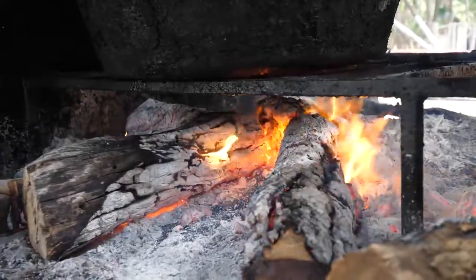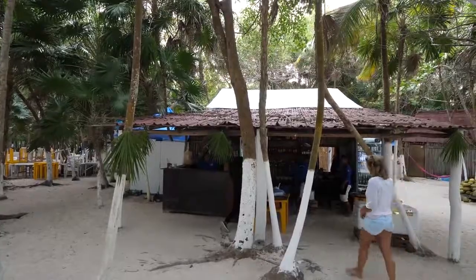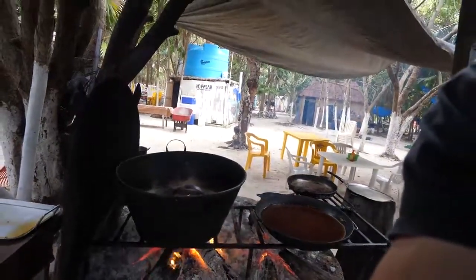This is the open-air Caribbean style kitchen. They have just one type of fish — he said it's similar to a red snapper, it's a local fish. We got a big one. He cut slits into it, added some salt, and then it goes straight into this giant cauldron of bubbling oil over fire. That's a huge amount of oil.